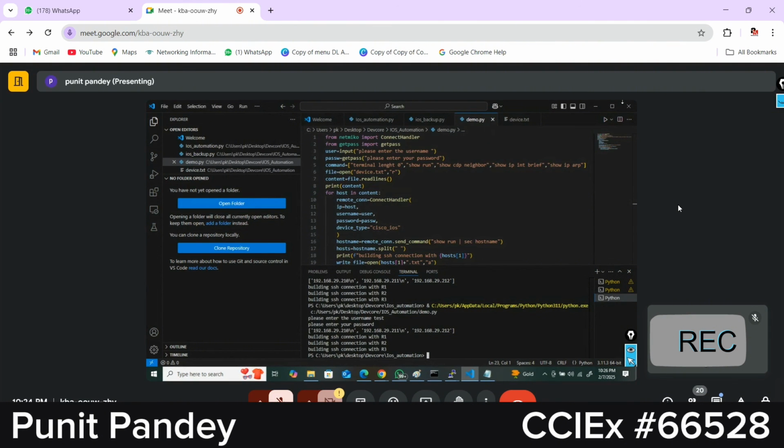Got it? So anyone is there, guys, who has any question or query? The first time, the mistake I made was that I missed the commit command. This is the reason it was showing it is already up to date. Okay. So anyone who has any question, you can ask me. Rest all the things we'll discuss in the sessions, guys.